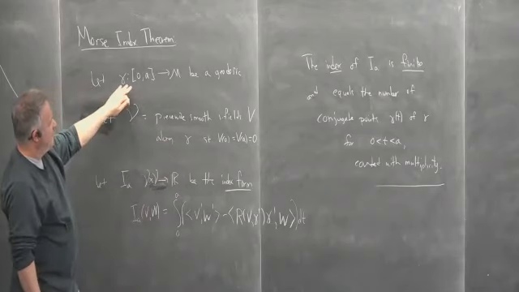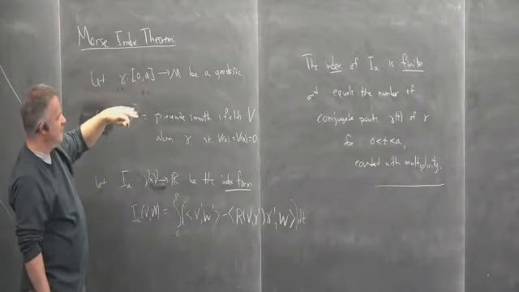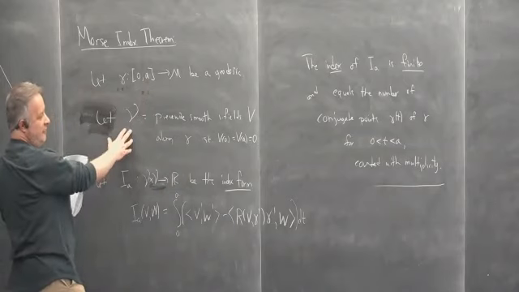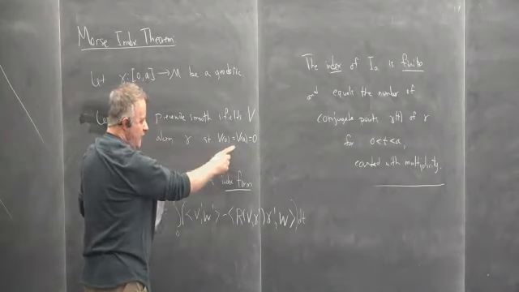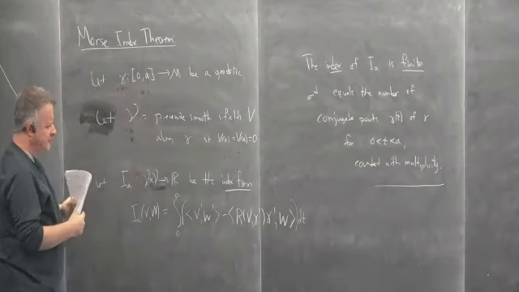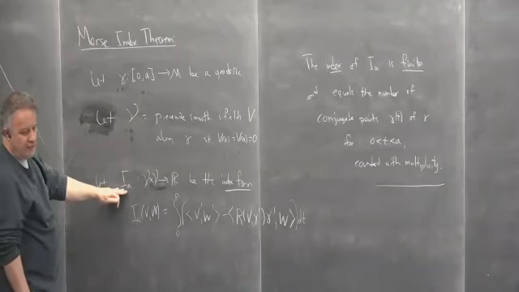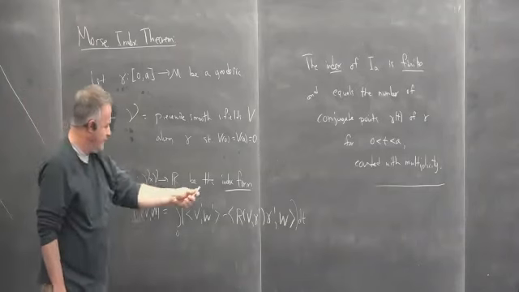So we fix a non-constant geodesic, gamma from 0 to A, where A is bigger than 0. This is a non-constant geodesic on M. And we look at the space of all piecewise smooth vector fields along gamma, which vanish at the 2 endpoints. Okay, that's an infinite dimensional vector space. And on this infinite dimensional vector space, we have the following symmetric bilinear form, which has an associated quadratic form. It's called the index form.